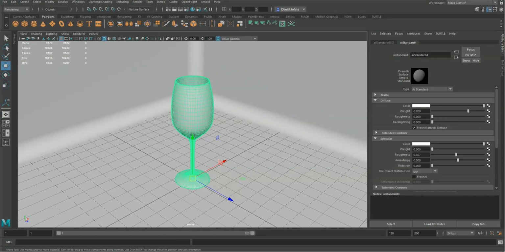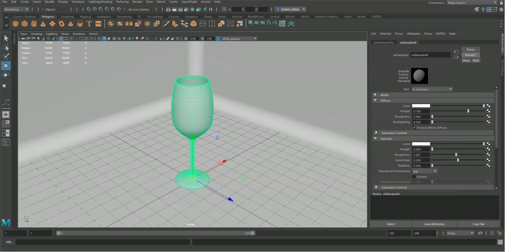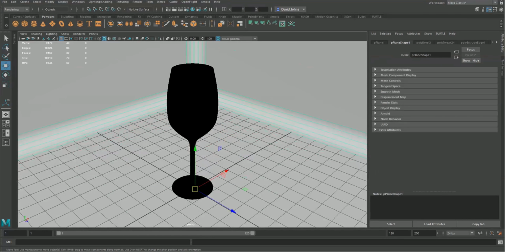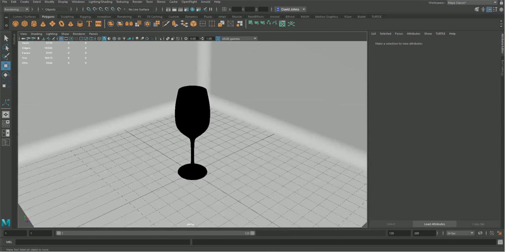But the people who created Arnold already did that for us. They made a series of presets and glass is among them. So instead of going through all that, as a beginner tutorial, we're just going to go to glass and click replace. And you're probably thinking, well, that doesn't look like glass. Well, it will once it's rendered.